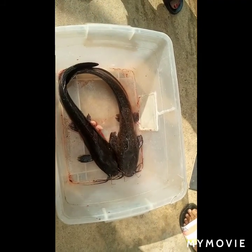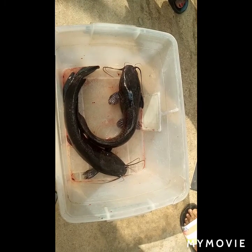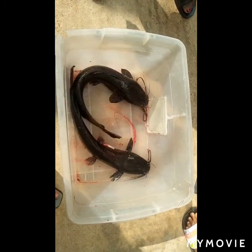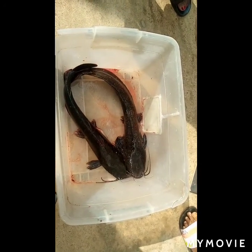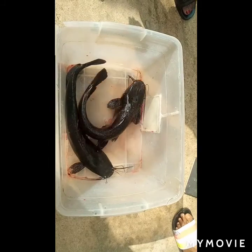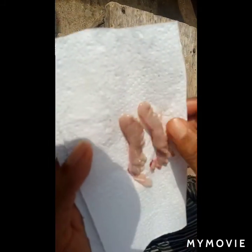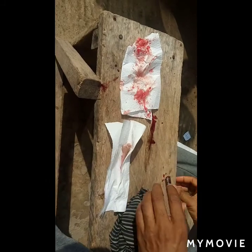Some people can still sew it back and wait for months for the sperm to come back again, but we don't do it like that. We kill them. As soon as we remove the sperm, that is all for them. So you can see how the sperm looks now. That's how it looks. So we are going to cut the sperm off, cut it inside the eggs.